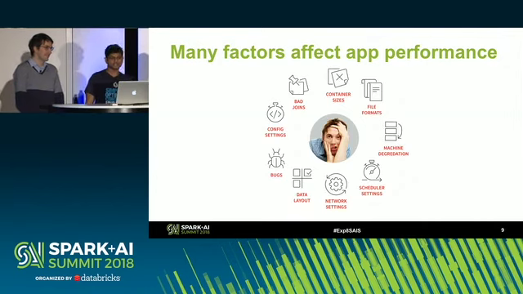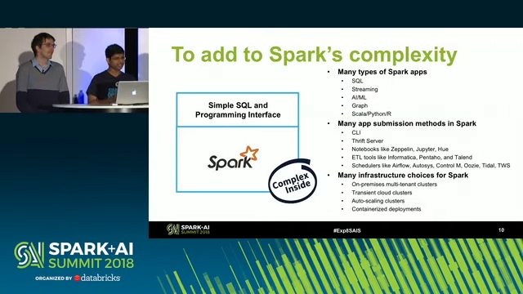Dealing with these challenges is not easy because app performance can be affected by many different things, such as the application itself, right? The joins that are being used in the application, or sometimes with Spark, people actually hand code a whole bunch of different things, right? And all the way from the application to how the scheduling and the multi-tenancy is being configured, or the data layout is being configured, or I'm running on the cloud, and then basically there are some noisy neighbors affecting my applications. Lots and lots of things. Not to mention machines and JVMs just become worse over time, right? A lot of things can affect performance, and the complexity of the ecosystem is not helping, right?